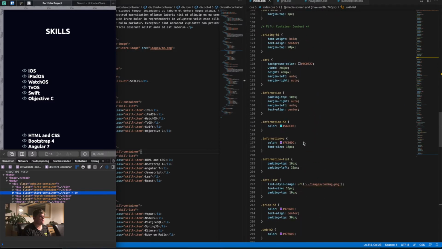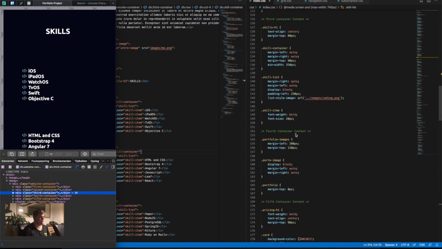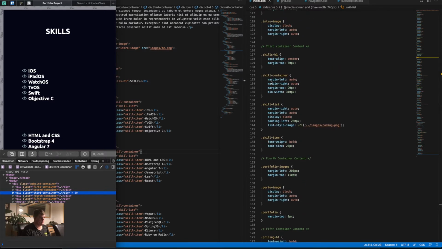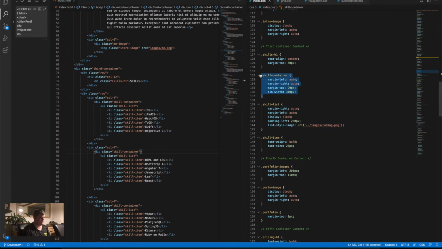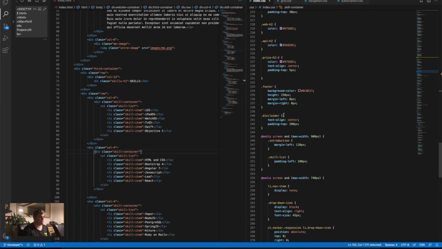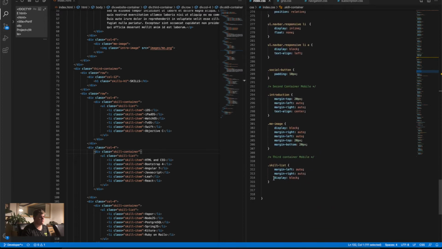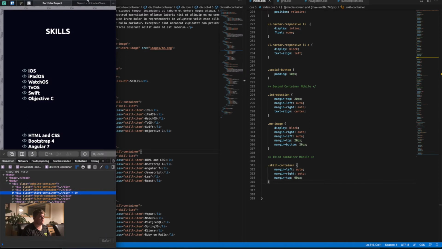Oh, wait a second. Maybe if we call the, where is it? We're gonna call the skill container. That's what we're gonna do. So we're gonna copy paste this one instead of the skill list. I'm gonna add this one, and we're gonna take away the minimum width. Gonna save this.